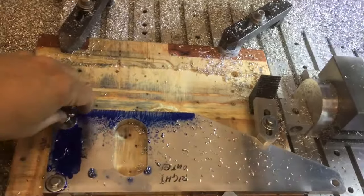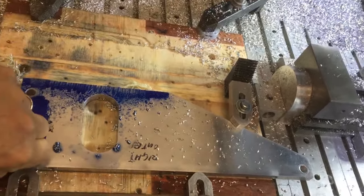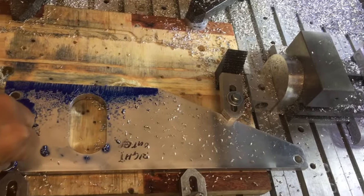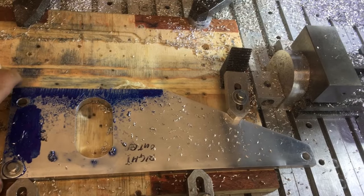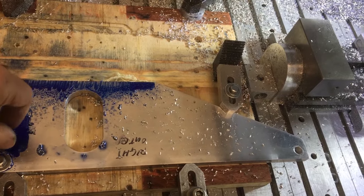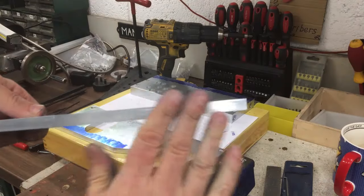Okay, that's the last one done. Didn't take too long, especially once I got my datum sorted out, and then I could just bring the machine back to the same coordinates. Alright, let's get this unclamped and then we'll see you at the workbench. Okay, there's our last one, cut to size.